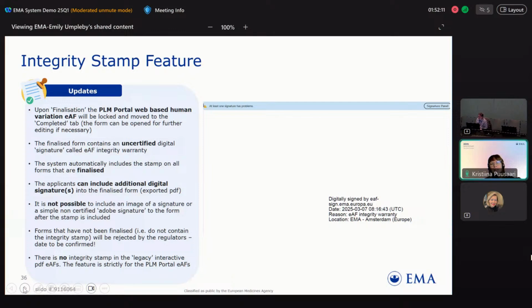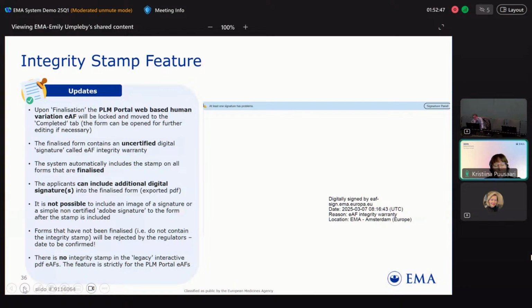This at this point is an uncertified signature because it is not a signature added by a person, but by a system. So we felt it doesn't matter that we don't have the certificate for it. We have received user feedback that it would be ideal if the signature were certified, and we are working on this, but the certification will take some time and we need to wait. But in the meantime, we are happy to use this uncertified digital signature.